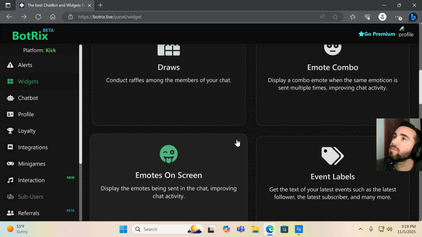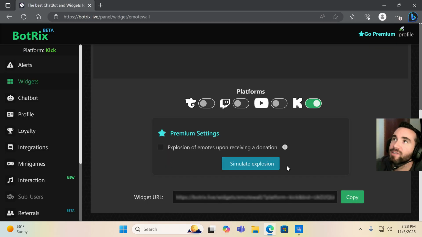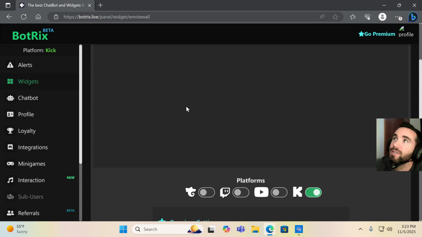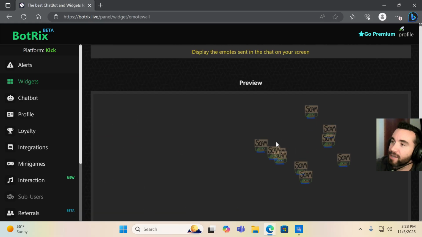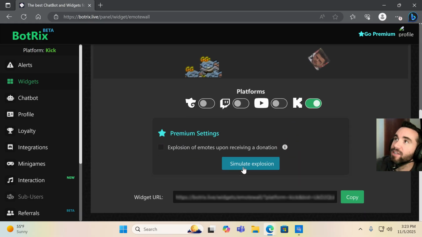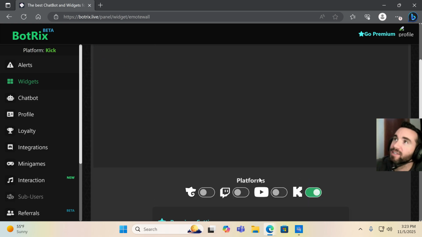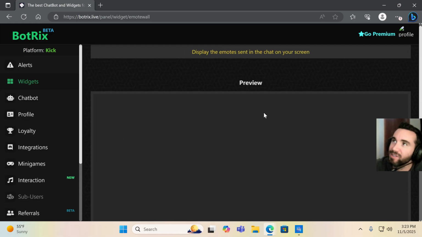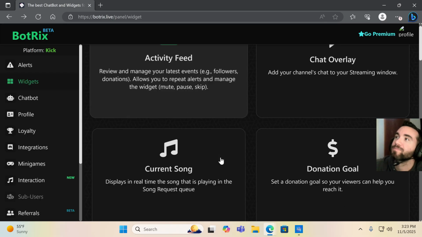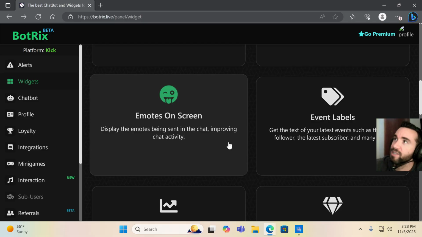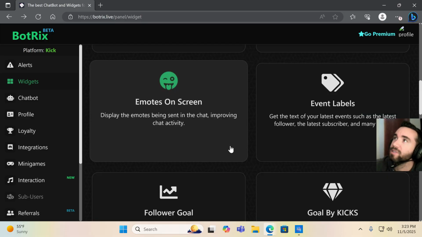The emotes on screen, this will show like bursts of, here you go, different emotes on the screen, so extra icons. If you have that, you can have an explosion, so when somebody gives a donation, this is a premium setting where you have to pay for it, so I opted not to, but you could potentially have, like, say somebody donates $50, all these things explode on the screen. It gives the viewer a little more interactivity for the money spent. I always read stuff on screen anyway, or stream, excuse me. Okay, what else we got?